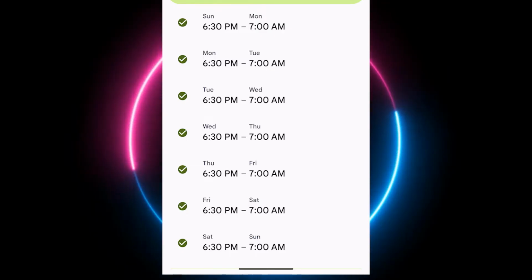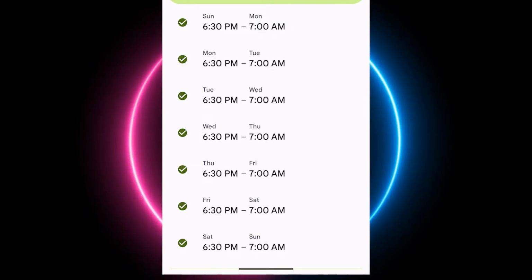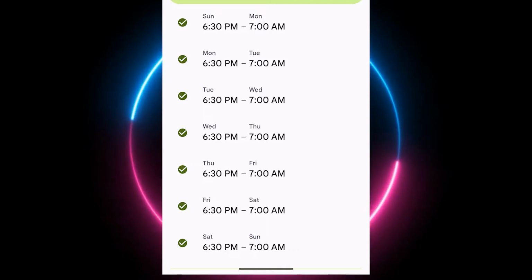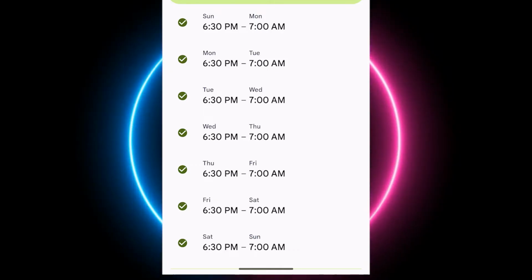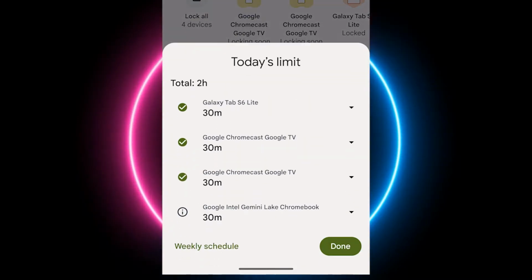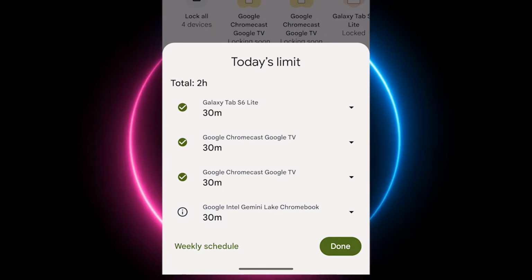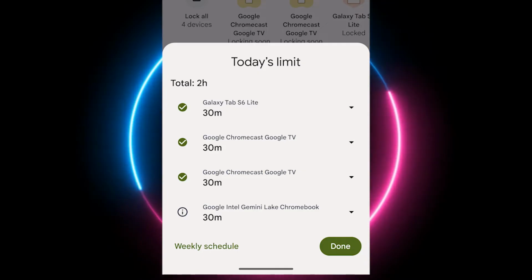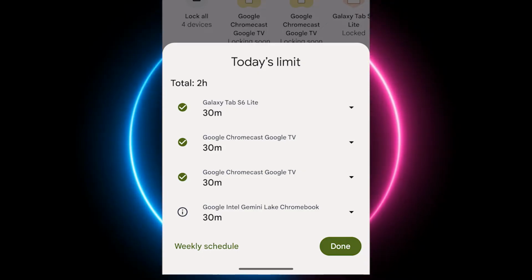The second is the ability to set how long a tablet can be used within that schedule. So for instance, in our family, we have a schedule of 6:30 PM to 7 AM when our daughter's tablets are off. Then 7 AM to 6:30 PM we allow an initial 30 minutes of screen time and then award additional time to use the tablet. Then we have additional limits on the apps.